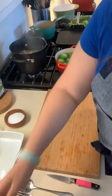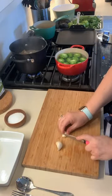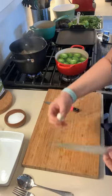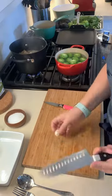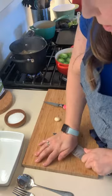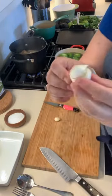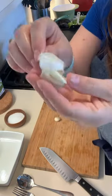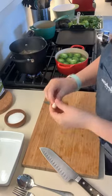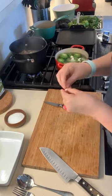And to our pot, we're gonna add some onion and some garlic. For the garlic, the easiest way to peel, if you don't need it to be a beautiful shape, is to put your knife over your garlic and gently press, or firmly press, better said. The skin cracks and it comes right off. No hassle, and we can just add it to our tomatillos over here.